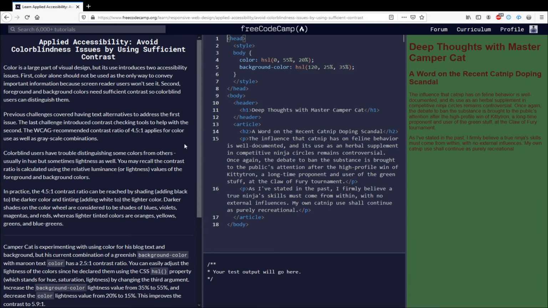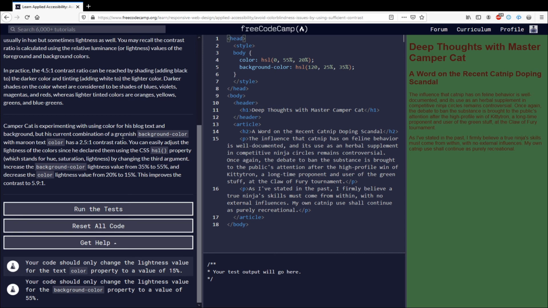Avoid color brightness issues by using sufficient contrast. Well, basically what they do is explain how you should use colors and contrast so that colorblind people won't have any problems reading the article. Campercat is experimenting with using color for his blog text and background, but his current combination of greenish background color with maroon text color has this issue.